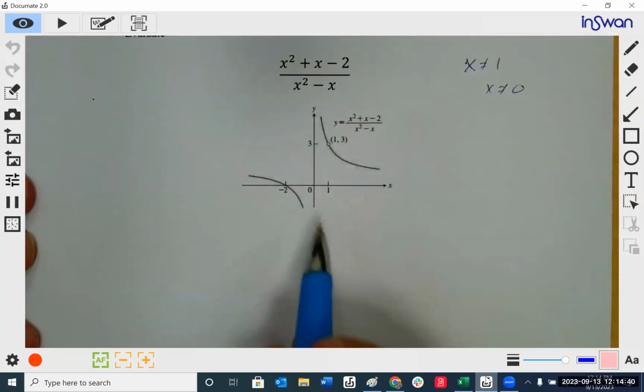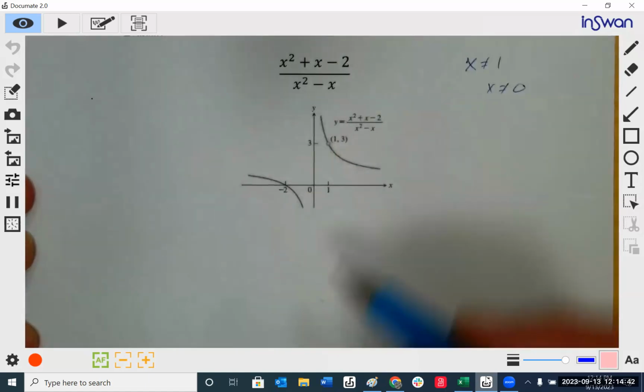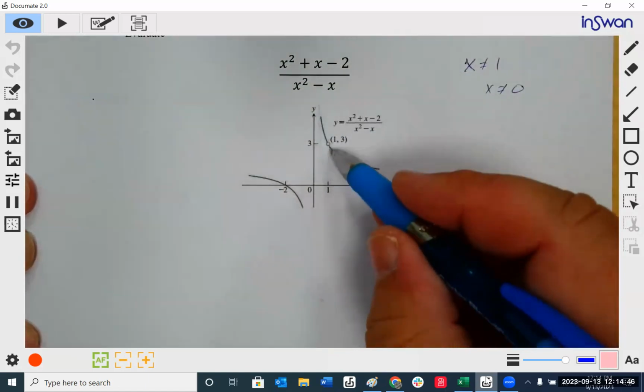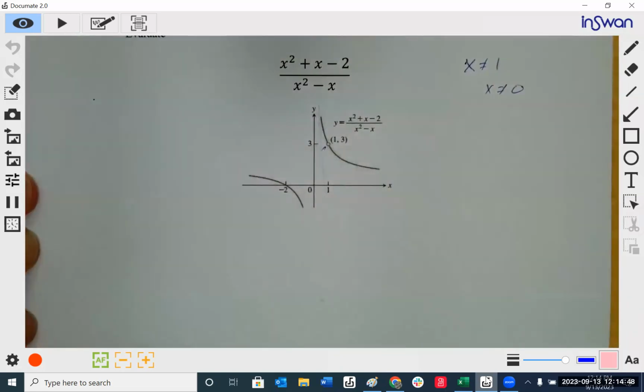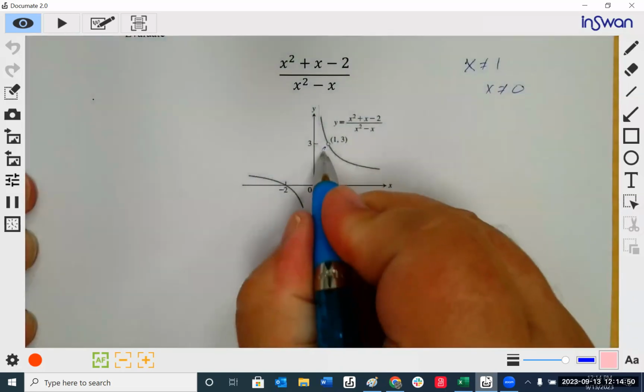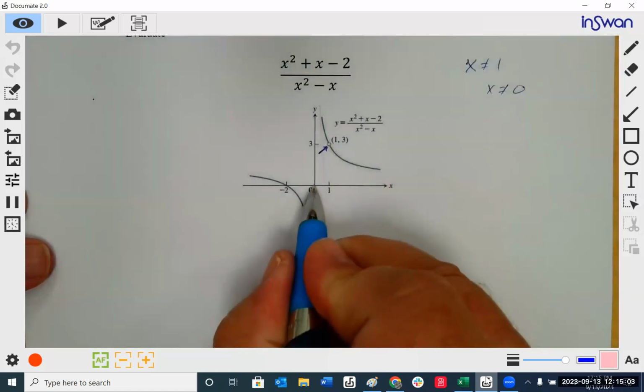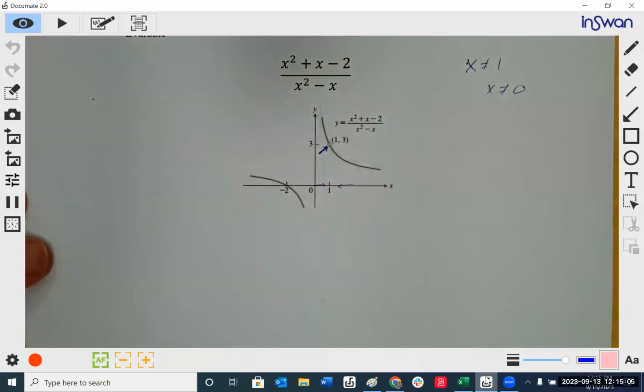Now we've got a problem. That's how come there's a huge gap here. This asymptotic function is going to 0, but there's an opening right there. There's an open circle right there. So it's not continuous. Since it is not continuous, we're going to see: does the limit exist as we're getting close to 1 from both sides?